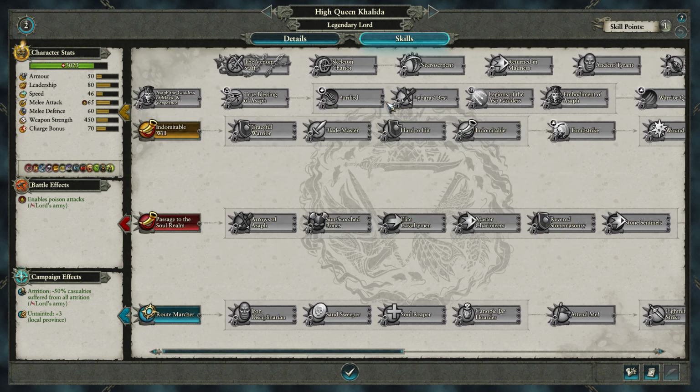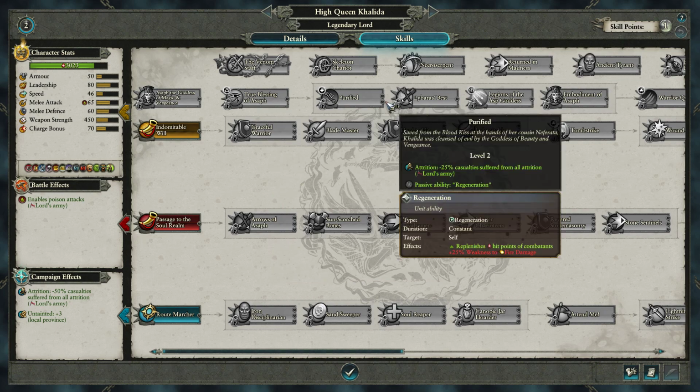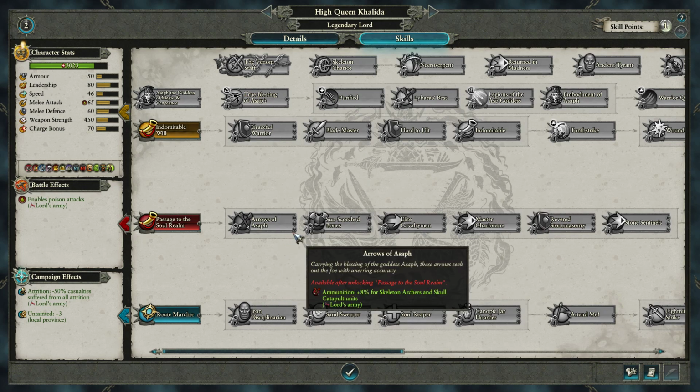And so that might be why it's worthwhile getting to Embalmed in Elixir, just to undo the fire weakness from regen, which is now worse than before. It used to be minus 20% fire resistance, now it's minus 25%. But yeah, definitely looking through, kind of just seeing what items we've got.